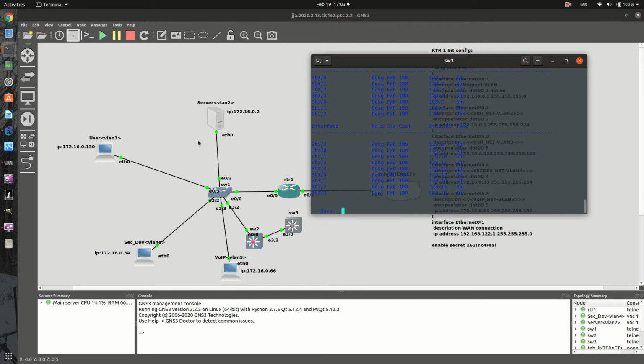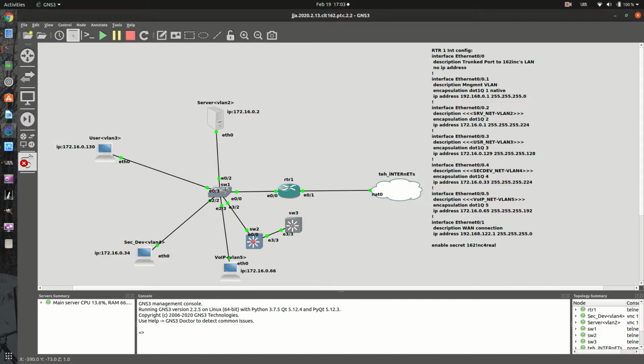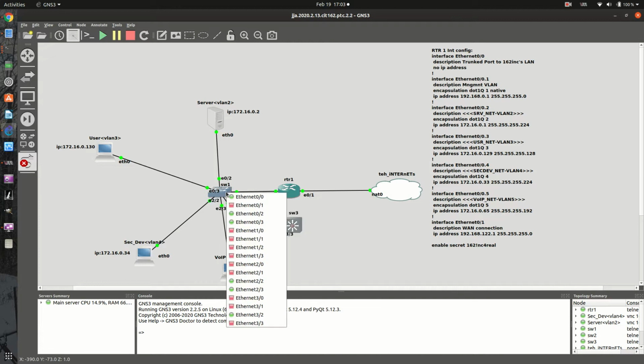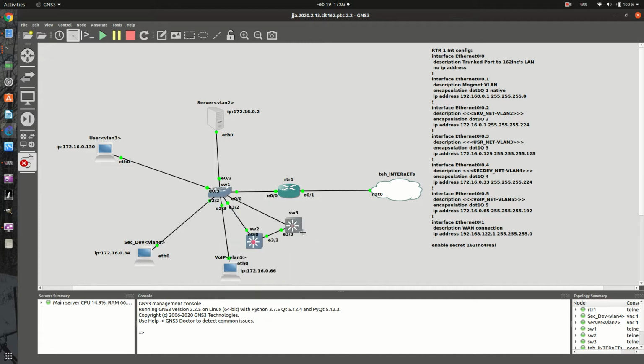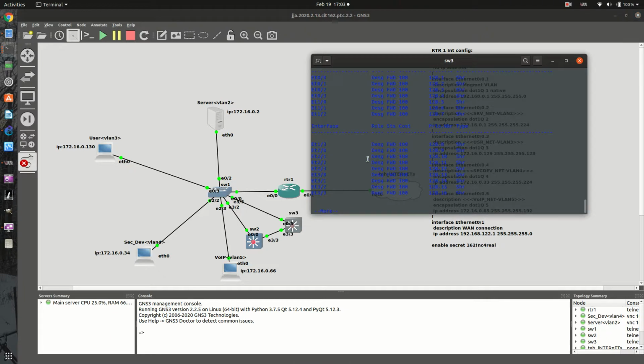All right, now the fun part is I'm going to have a layer 2 loop in a little bit here, because I'm going to reconnect it. Let's have some fun. Oh, what port was it over here? It was 3/3, wasn't it? Yes, 3/3 to 0/0. There we go. Let's go back and check out the situation here. Spanning tree should be panicking a little bit, because now it's seeing BPDUs. Did I get that? BPDUs? I always mix the two up.